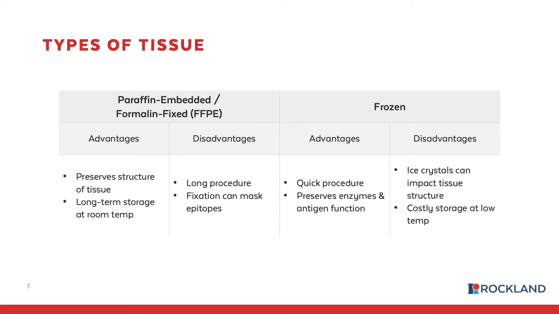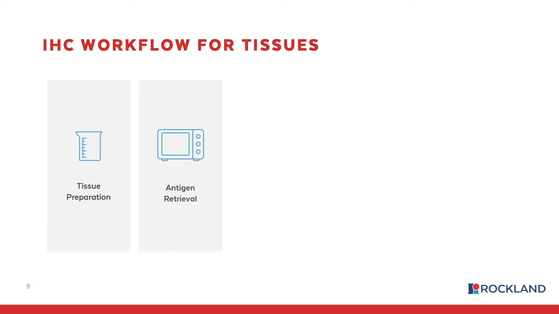Some basic advantages and disadvantages: for FFPE tissues, they preserve the structure of the tissue a lot better and they perform better for long-term storage at room temperature. The disadvantage is a very long procedure and fixation can mask the epitopes. Some advantages of frozen tissues: this is a very quick procedure and it preserves enzymes and antigen function. Disadvantages include that ice crystals can impact the tissue structure and it can be costly to store these at low temperature for long periods.